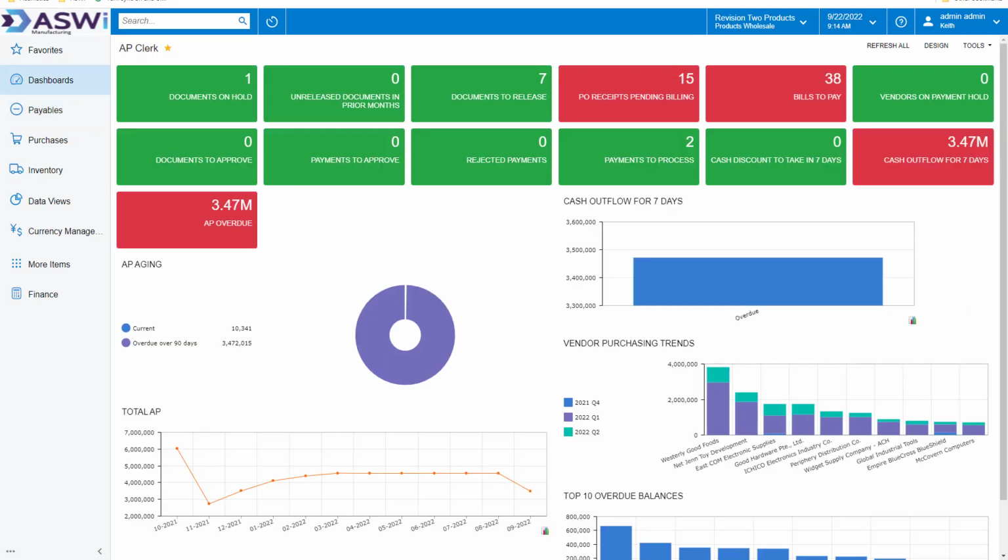I hope this helps understand that Acumatica has the ability to configure your payables to process efficiently, gives you the control and ability to drill back to every step of the process from receiving, billing, and payments. And then using the automation process, Acumatica takes over the routine steps in accounts payable to save you time.